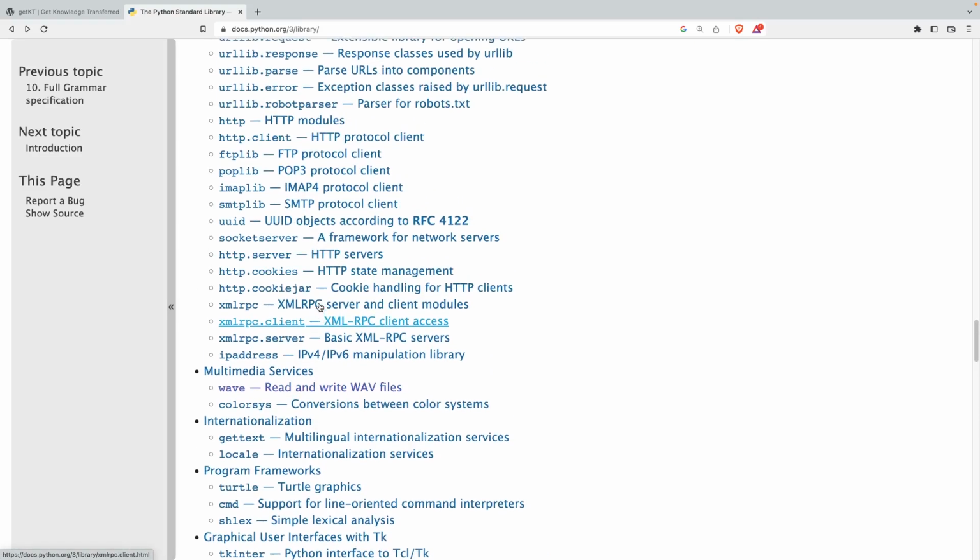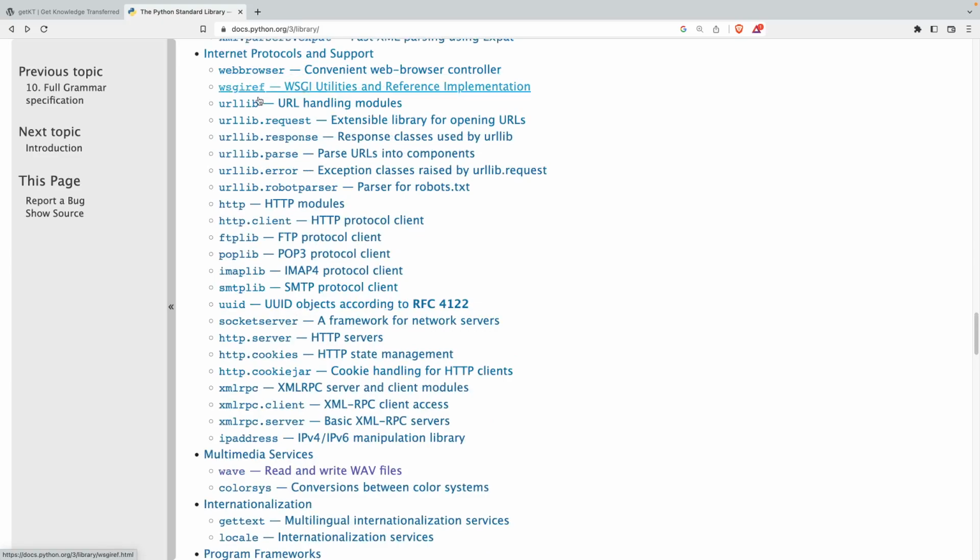And if you want to make some HTTP requests, we have packages and modules here where we can make HTTP requests. We also have poplib. Just like Outlook works with the POP protocol to fetch mails from the mail server, we have IMAP, Internet Message Access Protocol, and poplib. Using these libraries we can communicate with a mail server and fetch mails. And we have smtplib, with which we can send mail.